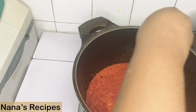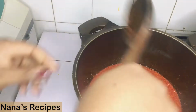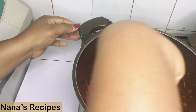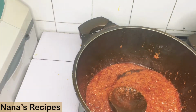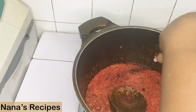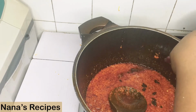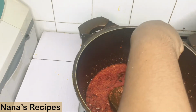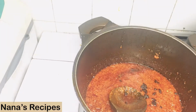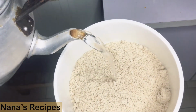Now I'll be adding a little bit of Maggi or seasoning cube and salt so that we can have a tasty foundation or background, as I choose to call it, for this meal. Next I'll be going in with my ukpei. Some people like to melt it in water, but I just prefer squeezing mine like this and then using the spoon to just melt it in the soup. I feel that it's easier that way, but do what works for you.